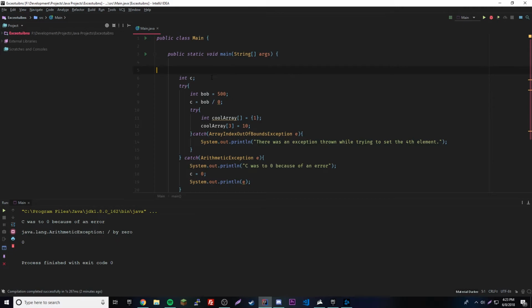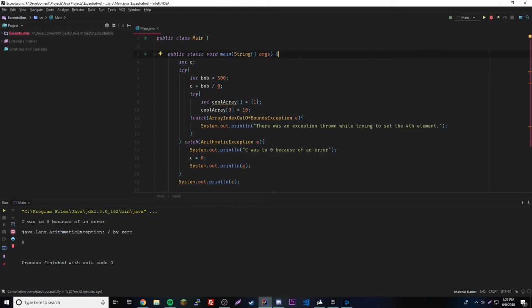It's pretty simple. So now what we know is we can handle exceptions, right? We can catch them and handle them. What try does, remember, is just monitor the code, and then whenever an exception happens within the try block, it'll try sending it to a catcher if there is a catch statement that matches it. And if it doesn't match, let's say this one doesn't match, then it'll be sent to the default handler. But even if this one doesn't match, we can have another catch statement after it. And if that one matches, then we're all good to go and it won't be sent to the default handler and terminated. So hope that all makes sense.